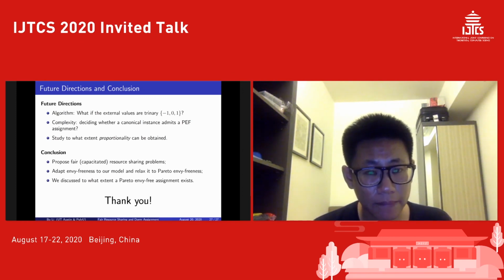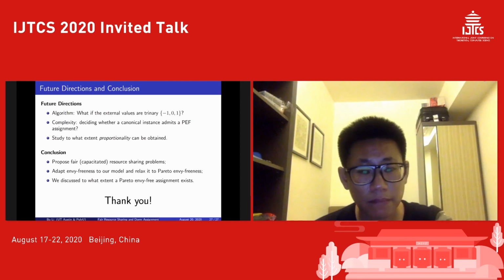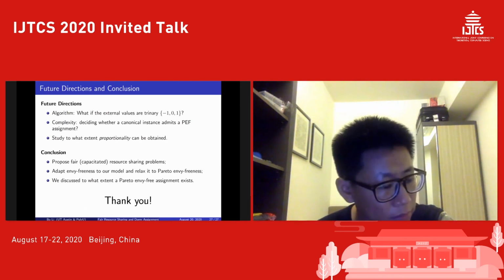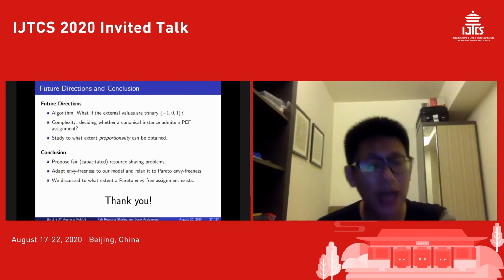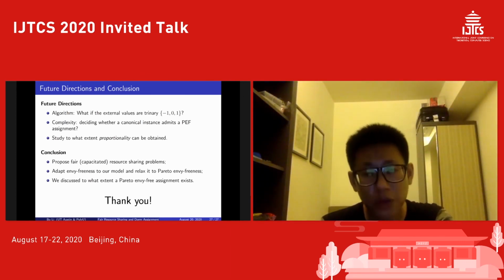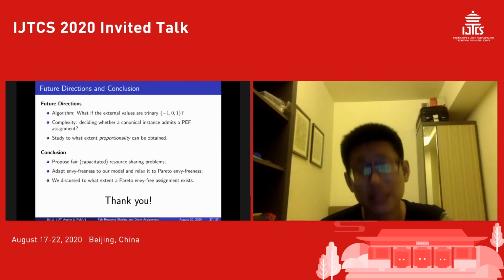Why in the canonical model is the external value only allowed to be 0 or 1 but not 0 or C, where C is a positive number? Actually, it is okay because for Pareto envy-freeness, we compare the generic values and the external values separately. So you are free to assign the binary values as either 0 or some other constant C. It doesn't need to be 1.